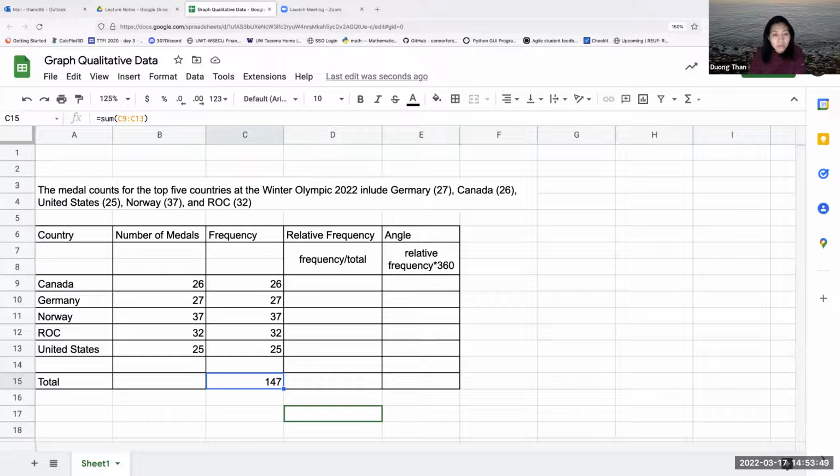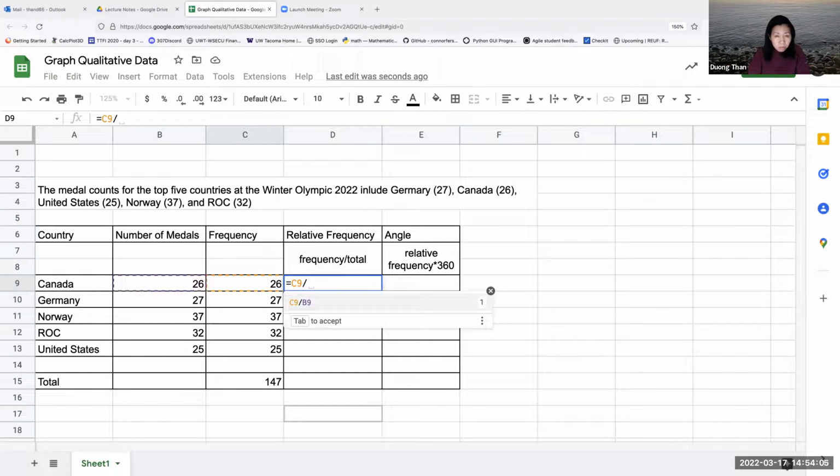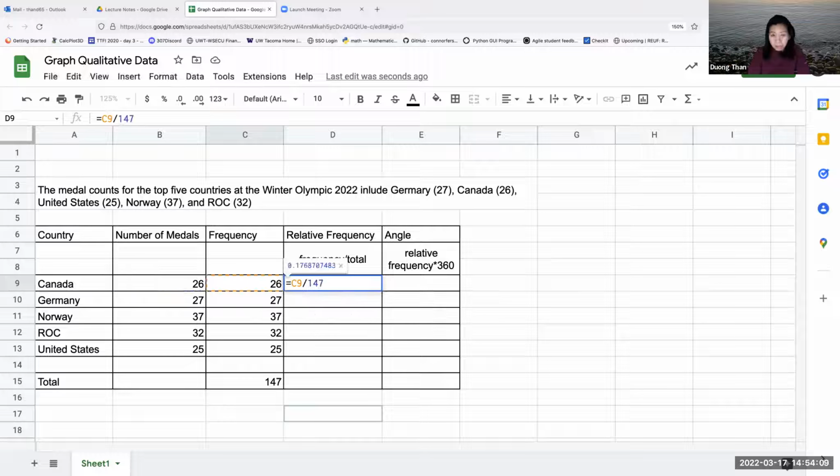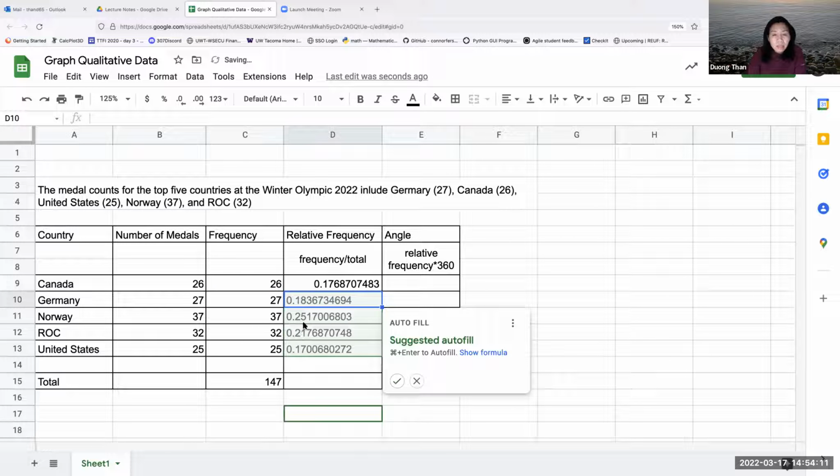It's just 147. And we can calculate the relative frequency, which will equal the frequency divided by the sum, and the sum is 147. Okay.